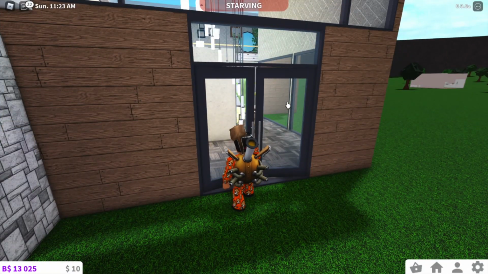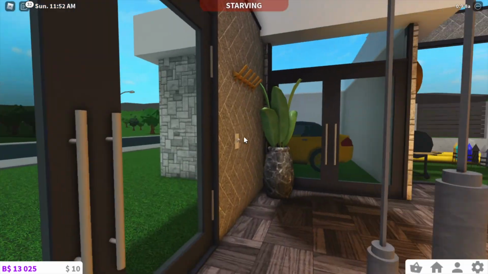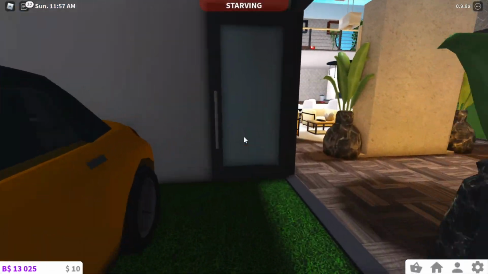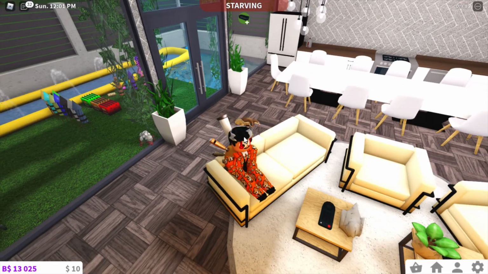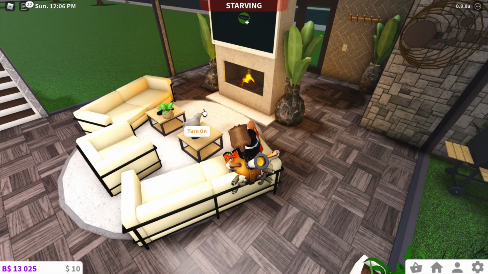Okay, guys, so it's very bright. So, I'm just gonna turn off all the lights so your eyes won't hurt. First of all, we start off by looking at all this amazing plant right here. You come in here and you see an amazing car right here, which looks beautiful. Then we come here. If you want to watch some TV, just lay down. Come on, let's turn on some TV. Let's listen to the news reporter say blah, blah, blah, of course.